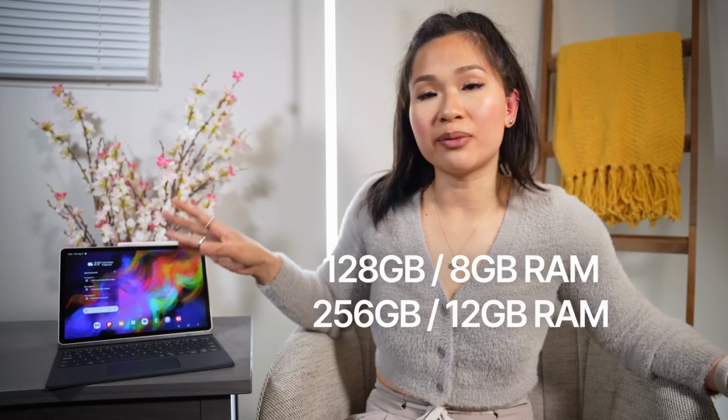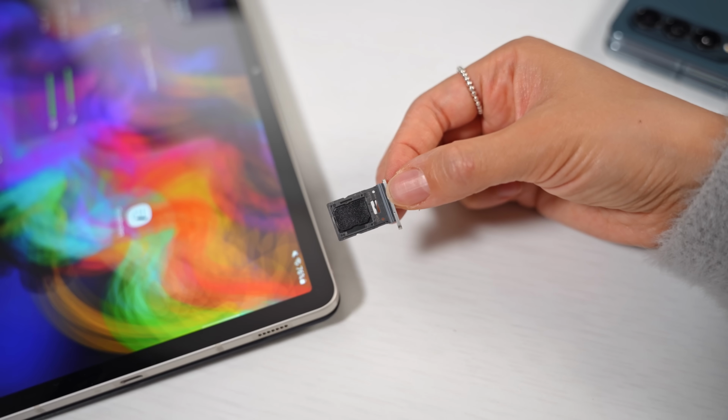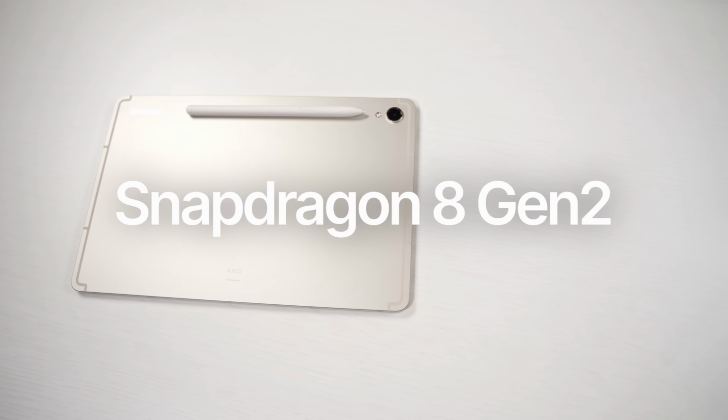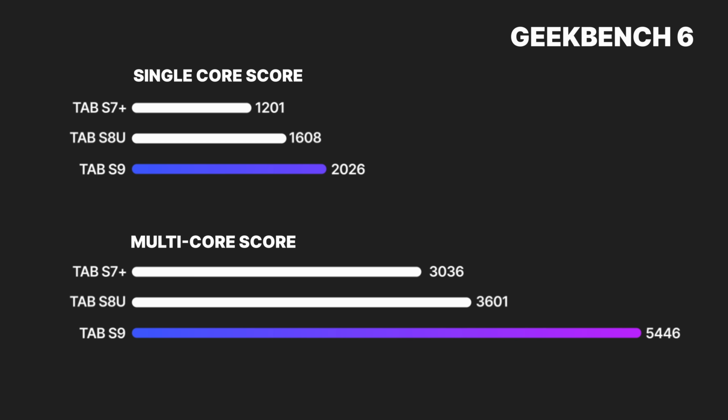The Tab S9 comes in two variants. I have the 12GB of RAM version. What's nice is that these tablets still support expandable storage, so you can pop in a micro SD card when you run out of space. Every Tab S9 is powered by the Snapdragon 8 Gen 2 for Galaxy. In benchmarks, the performance jump over previous generations is actually pretty big. In everyday use, the difference isn't going to be that obvious, but if you really start pushing it for things like gaming or video editing, it's noticeable.